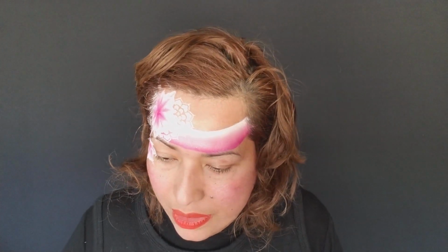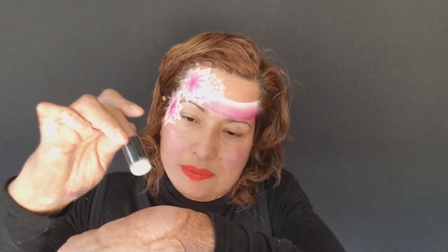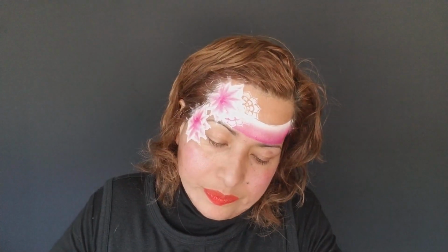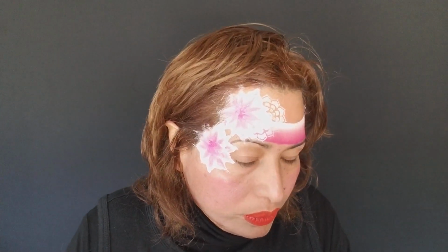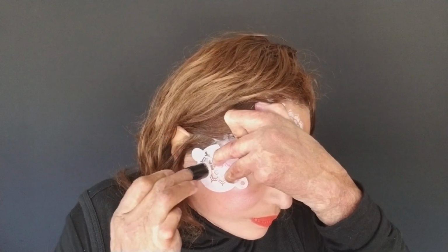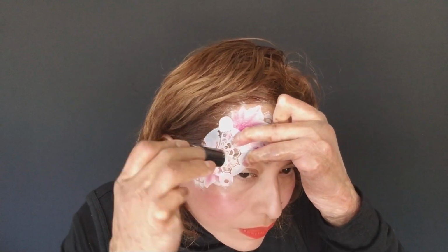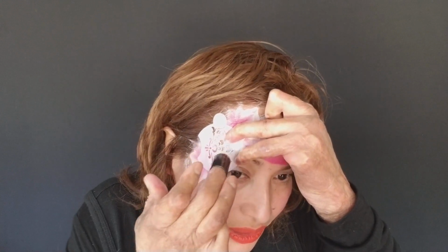Okay, now I'm gonna put this one on the side, and I'm gonna grab the stencil again with the same finger dauber, and I'm gonna add a little details here and there with the same stencil. Again, I'm checking my paint for that last step, and I'm gonna do stencil maybe here. Here, and maybe here. Don't worry if you have to paint it, just do it.